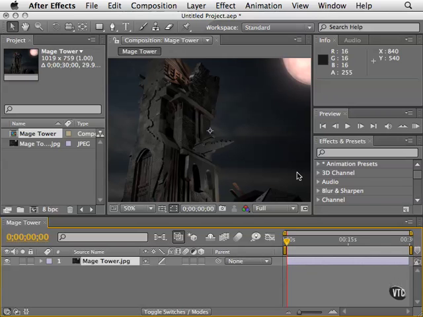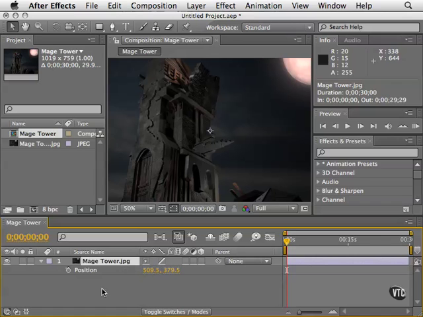Now, in upcoming lessons, I'm going to talk about how to actually animate certain properties. But for now, if you want to, just go ahead and bring in an image into the application. You can, of course, bring in this Mage Tower image to follow along. And if we go down here and we click on this guy, you see that this is what we're dealing with. I can press P on my keyboard, and this will reveal the position property.